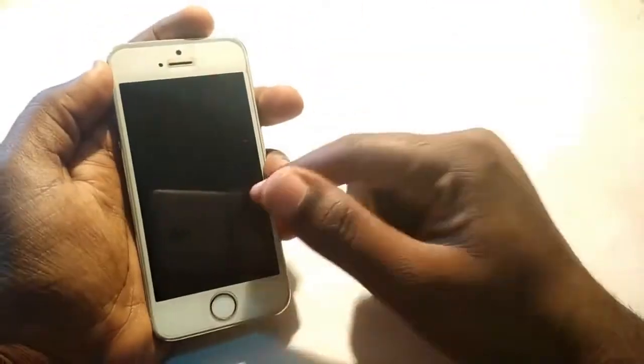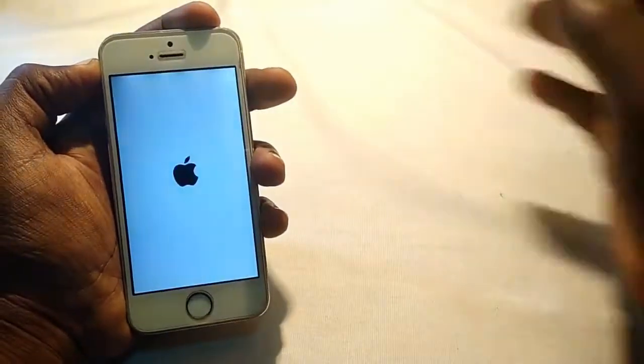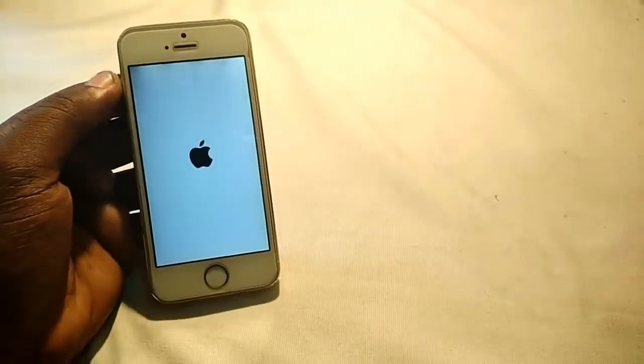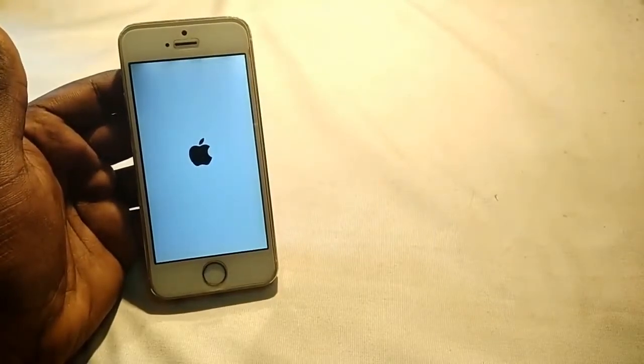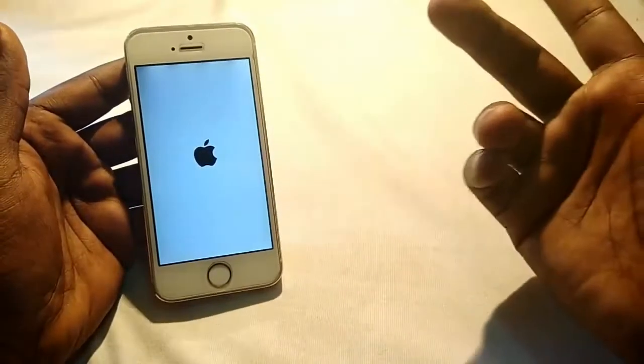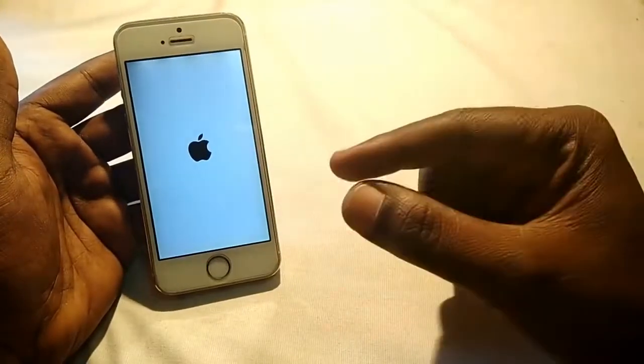This is an iPhone 5s in my hand, and the problem is that whenever I turn on this phone, it's just stuck on, or sometimes restarts after the red screen. So the Apple logo appears now, and after some time it will just restart on the red screen. This is the problem which I'm mainly facing with this iPhone 5s, the red screen, and after that it restarts again.